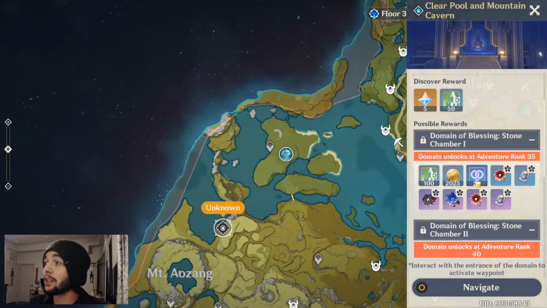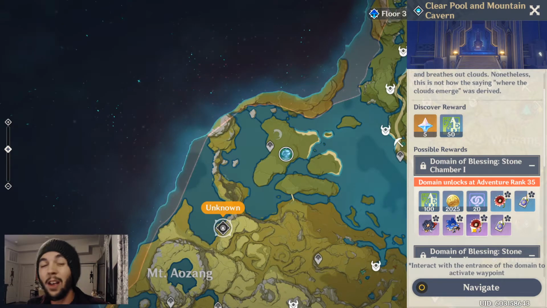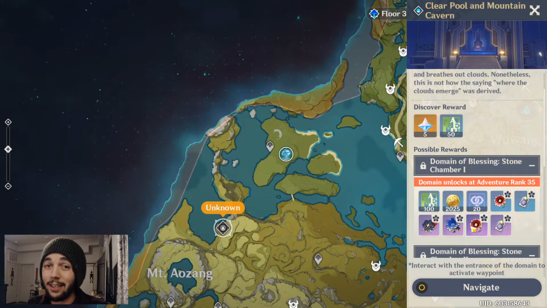Again, actually at level 1, you can unlock those artifacts, but you do need to be adventure rank 35 before you can come here. These are really end-game artifacts, and I know not a lot of people have access to these. I don't have access to these yet either. I still have some leveling up to do.